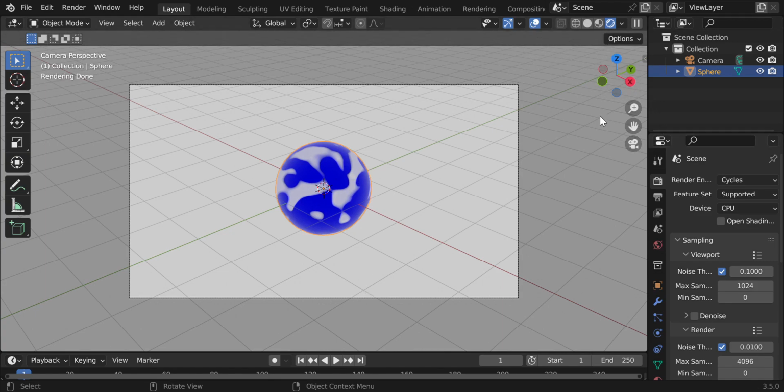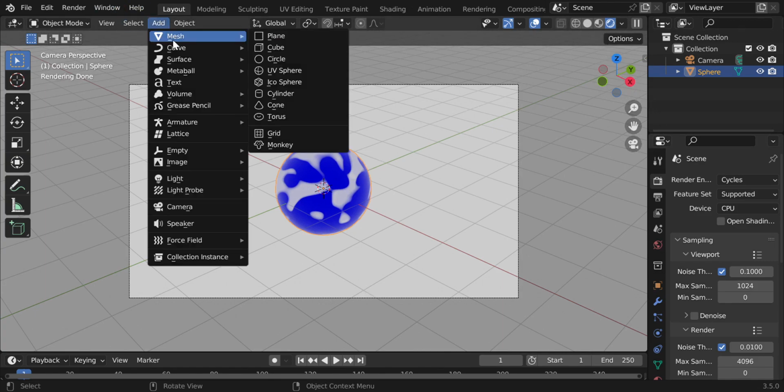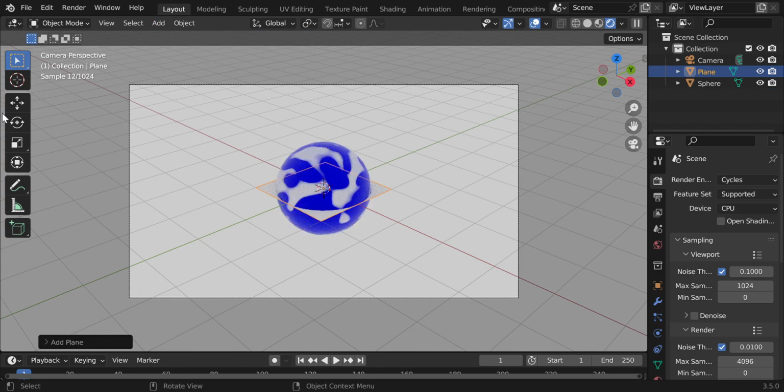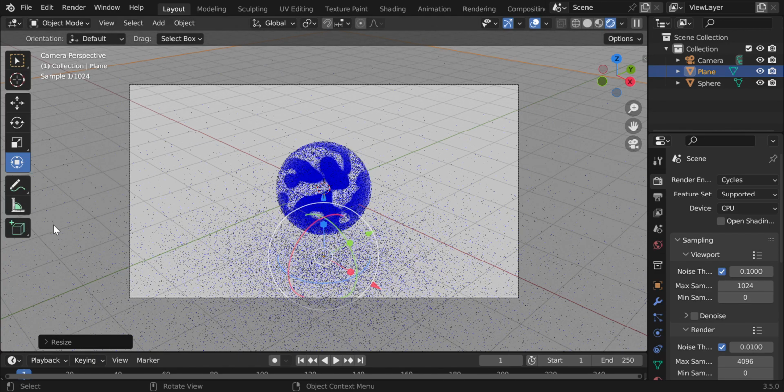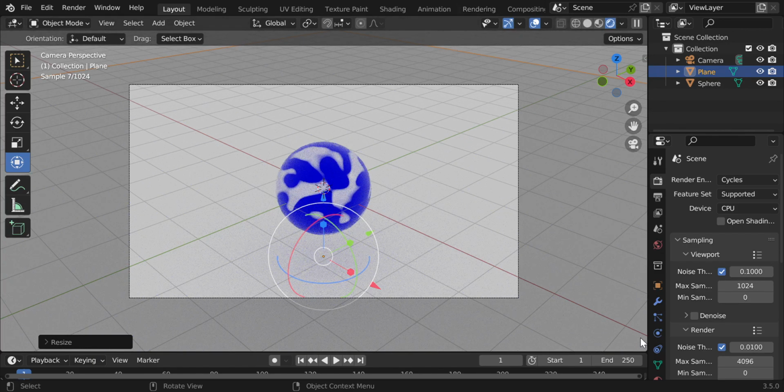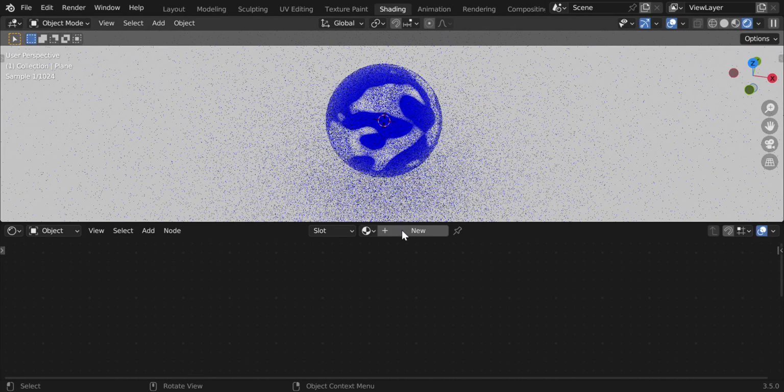Let's try by adding a plane. Let's move it down. Okay. And then scale it up to be bigger than the camera view. And now we can quickly add a material to this.